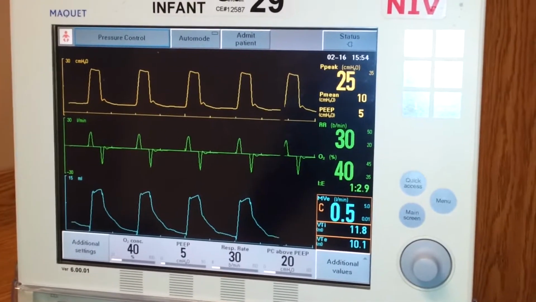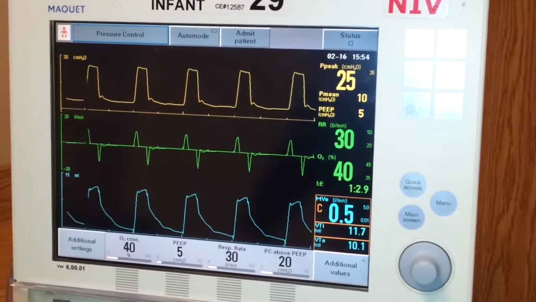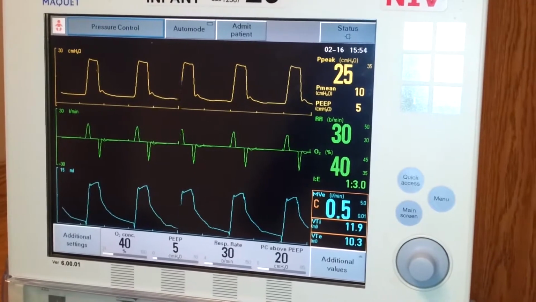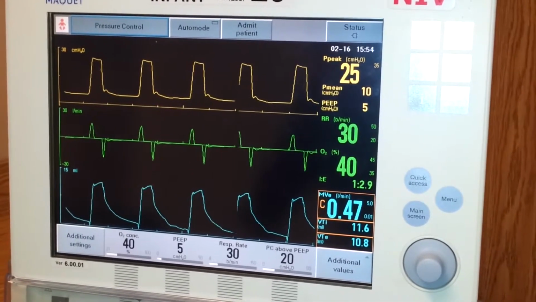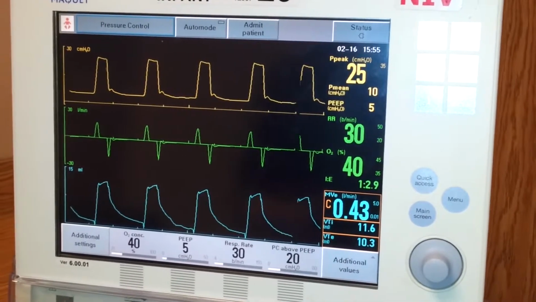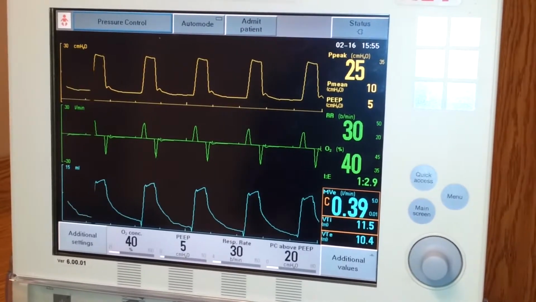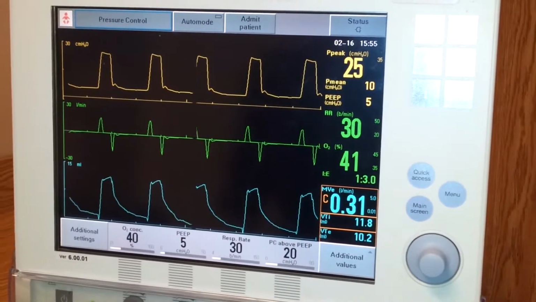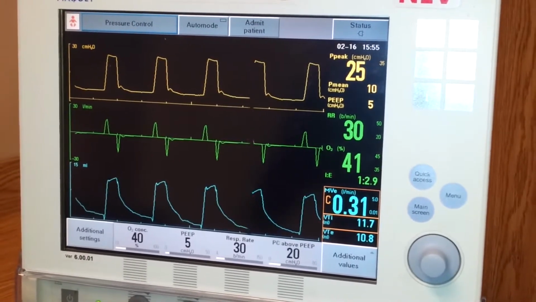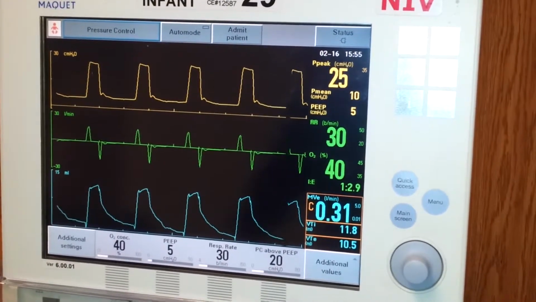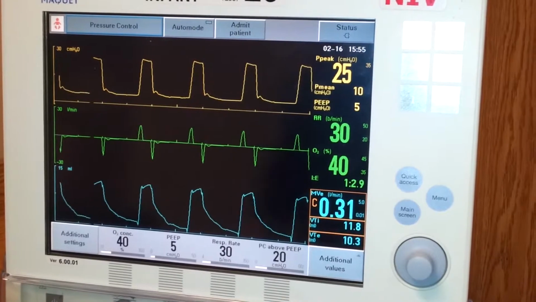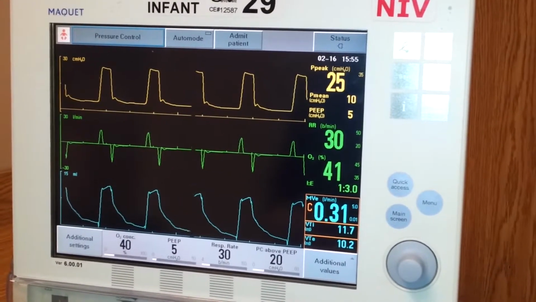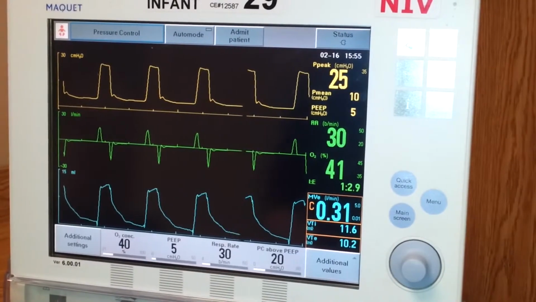So tubing compliance with pressure control. If you decide to turn off tubing compensation in pressure control, the tidal volume on the ventilator will read higher than what it was before you turned it off, which hopefully we'll show you in a second. The volume will all of a sudden get bigger as soon as you turn it off. The effective tidal volume and chest rise is the same. The extra amount of volume that's seen is what the ventilator was sending before to make up for tubing compensation.